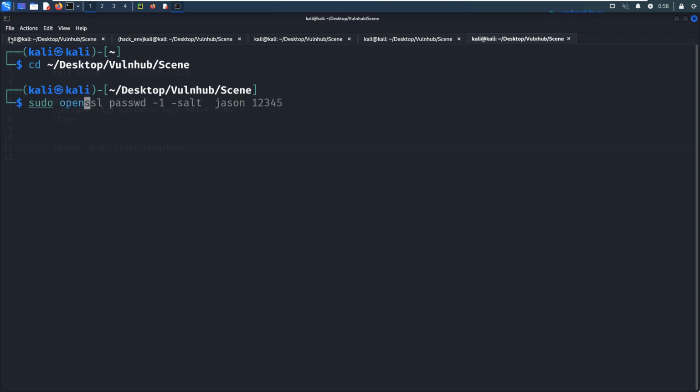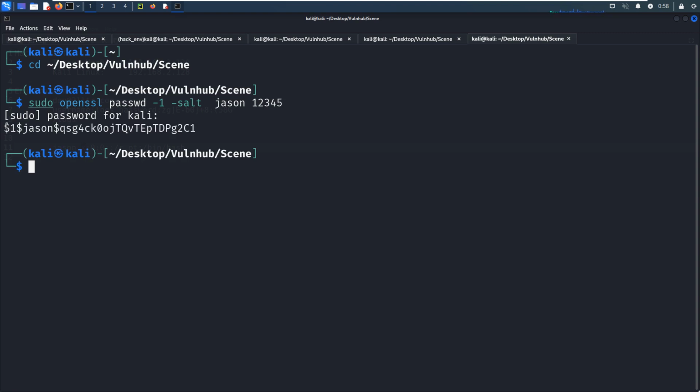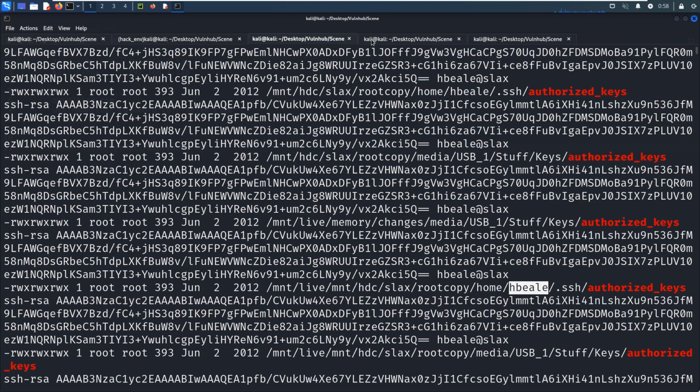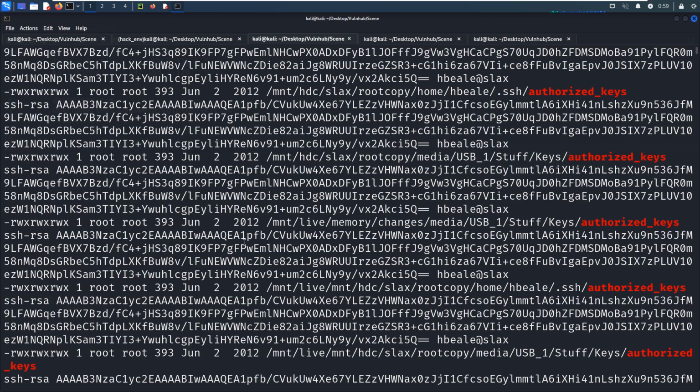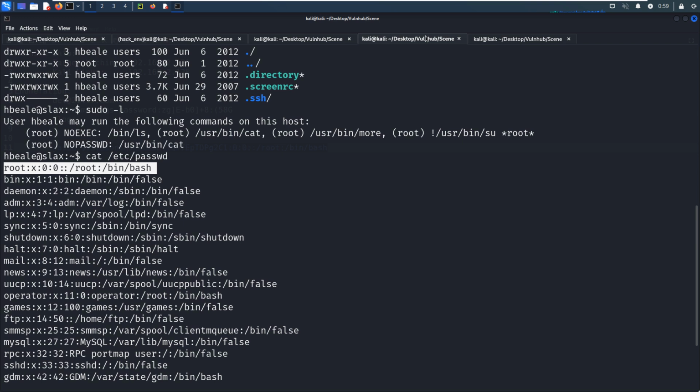And maybe I can auto-complete this command because I've already run it many times. Okay, and then we can copy. This specifies the type of hash. We can copy, and put it over here, and then we can copy this line.